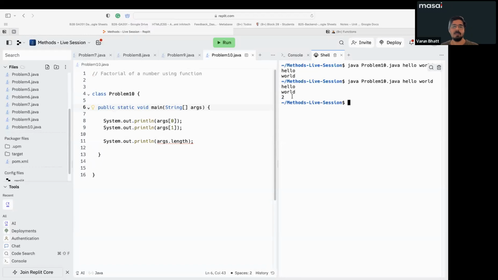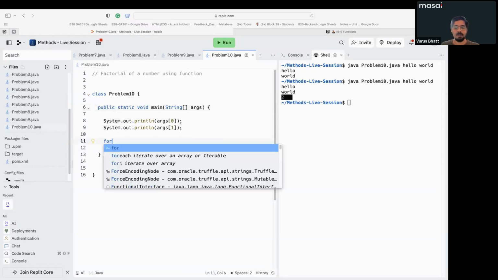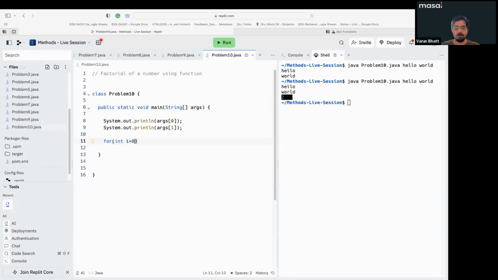So it is giving me the length 2. So the best way of doing this thing is just write a loop. int i equal to 0, i less than args.length, i plus plus, and inside it put this code, copy and remove this, and here I'll write args of i.